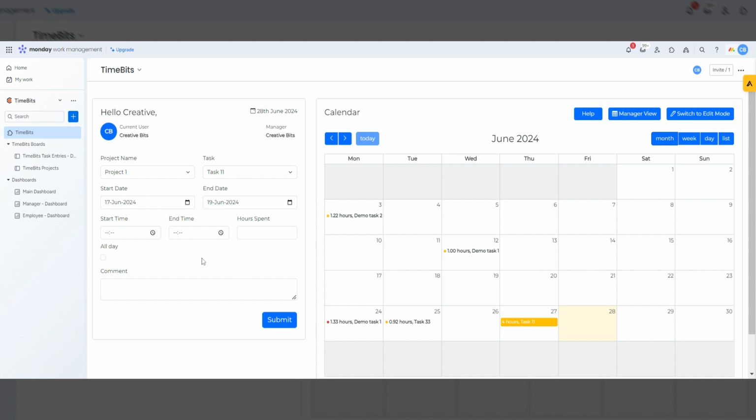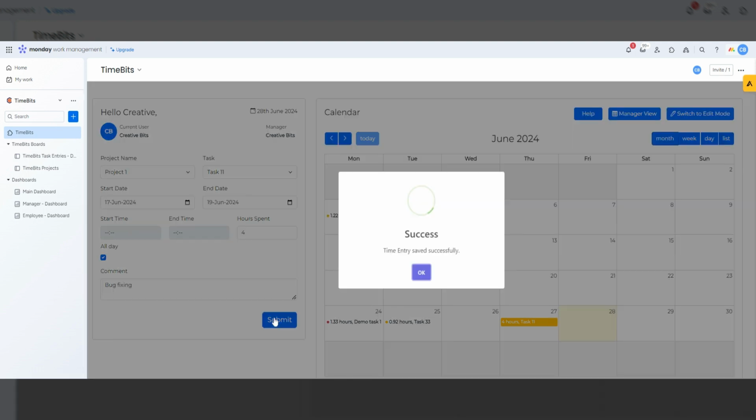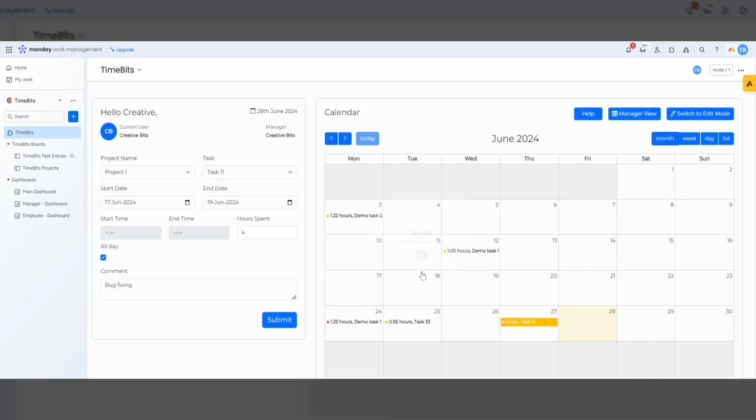Let's also mark this as an all day and enter the number of hours spent on each day. You can give it a comment and submit it. Once it's saved, it's going to appear on our calendar spanning the selected dates.